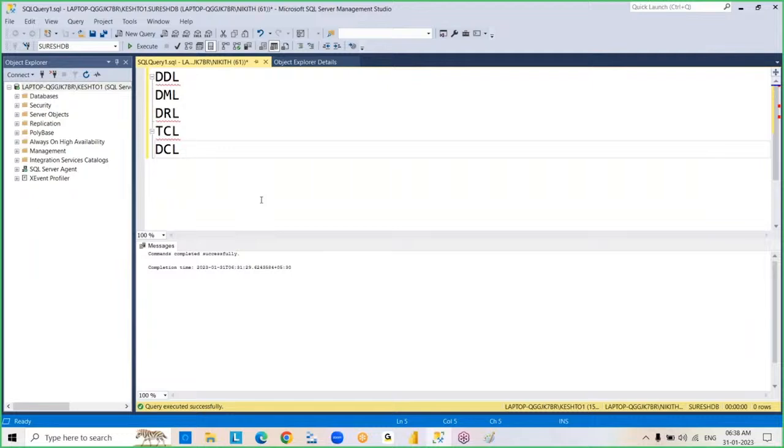Okay. The DCL area, data control language, means what are the different types of logins and authentications there, and how we are going to work with them. Generally, we use authentications while connecting to Management Studio, right? While connecting to SQL Server, we are going to use different types of authentications, different types of logins. I'm going to discuss those things very clearly. Tomorrow I'm going to start working with DCL, data control language, security related scenarios.